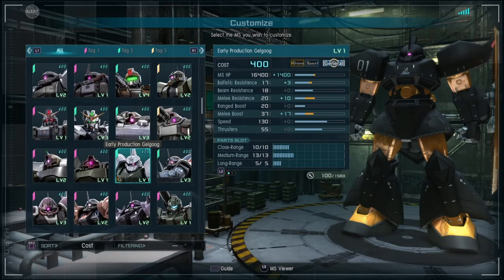But yeah, as you can see here, a brief little summary of my current build on this suit at 400 cost is I have points in the health, ballistic resistance, melee resistance, and melee boost damage. I filled out my entire part slot range. We'll go over my general thesis of builds for 400 costs, and this 400 and 450 are basically the same mindset. I don't have 550 cost early production Gelgoog, but I do have the 500, and it's the same thesis up there for those two suits.